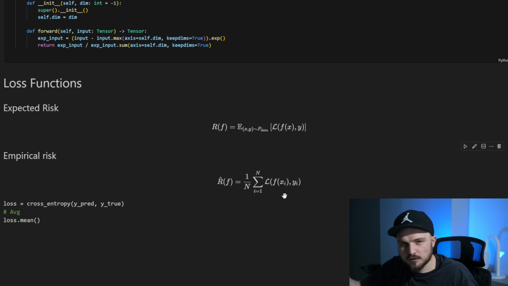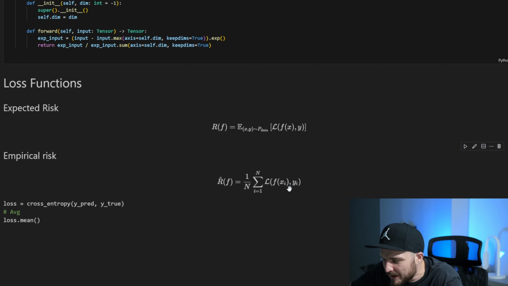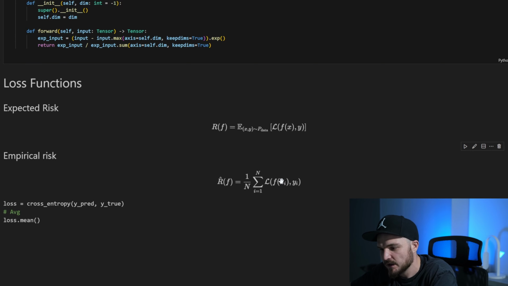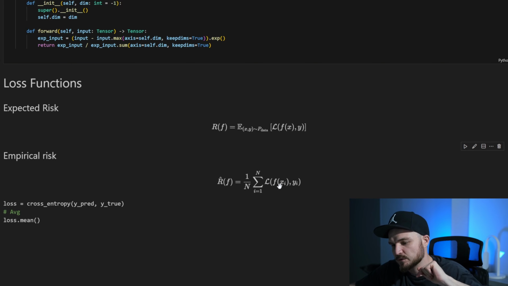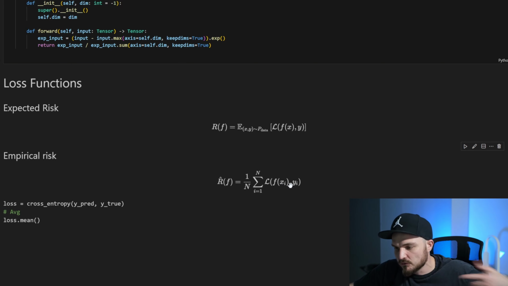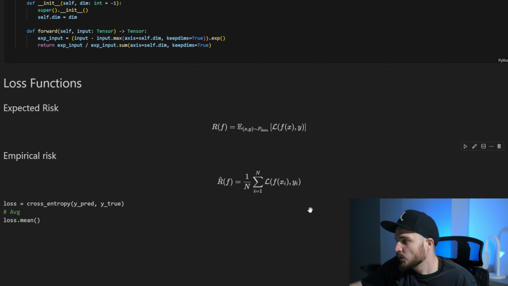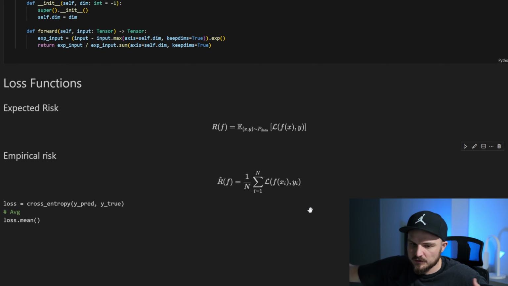Inside this formula, all the pieces are defined in our code. For example, this f of x_i is our model that predicts a value based on the data point x_i, and y_i is the label from our data set. The loss function is what we run to compute the difference between the predicted value and the true label. Then we sum up all of the pieces together and multiply by 1 over n. We just compute the average in this way.